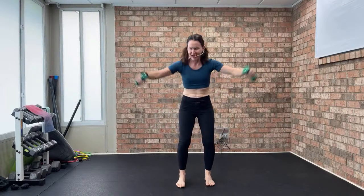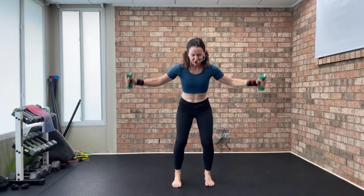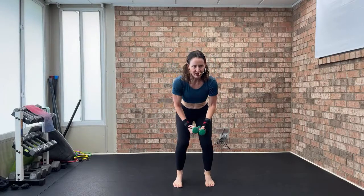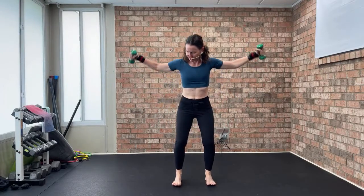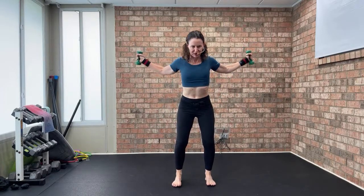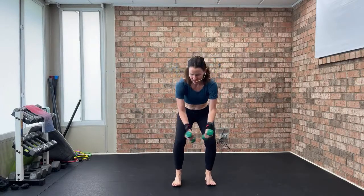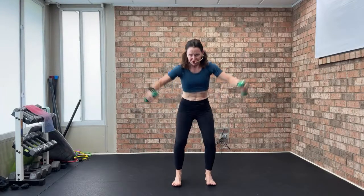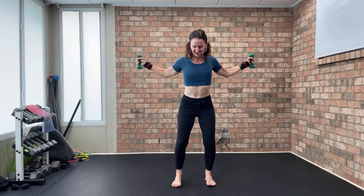Fly, eagle, fly. Really make sure you don't have tension in the head, neck, or shoulders. Sit back in your right and left heel, nice and evenly. Engage the lower body. 8 more. We're gonna run through this 1 more time. Whoo, fly. Feel that opening, feel that toning in through your back. Chest opens up as you fly back. You ready? Last set, reverse lunge.